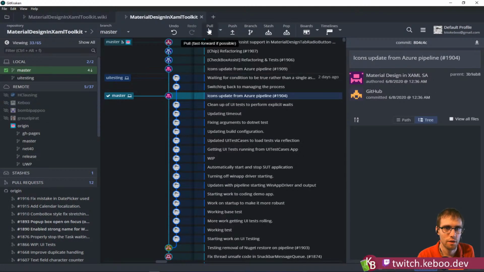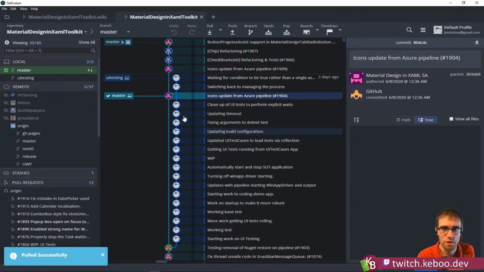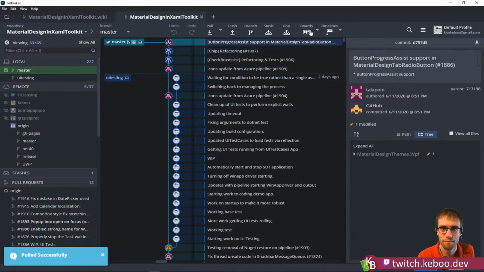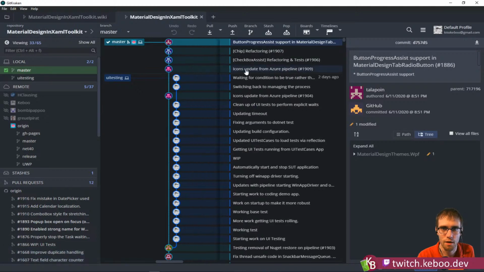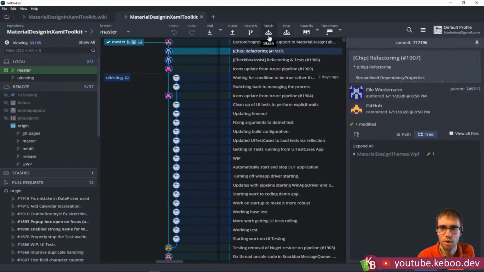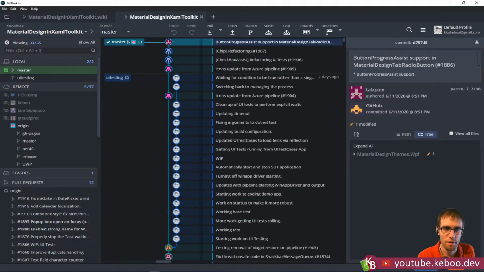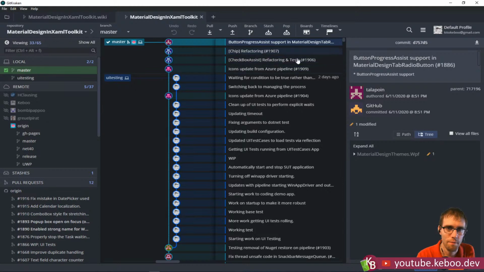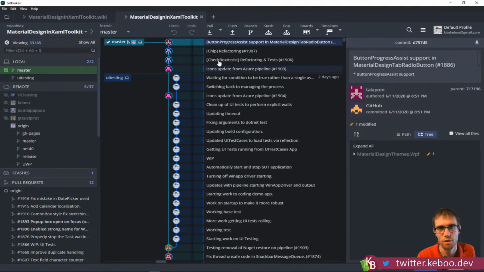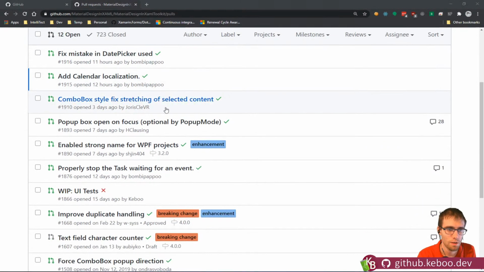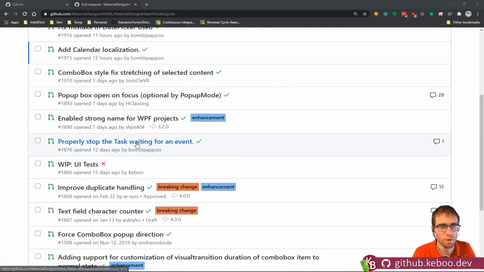Okay, so here is where we currently are. I'm actually behind a little bit on master, so I'm going to pull. I merged a few easy ones earlier. There was an icon update, a couple of simple refactoring ones, and then the progress button one. The original author came back and pinged me on it. I like his use case, effectively wanting to be able to show it if you're using these things as radio buttons for different tabs, which makes a lot of sense. So I merged that in, even if it's not directly in the Material Design spec. The default still works just fine.